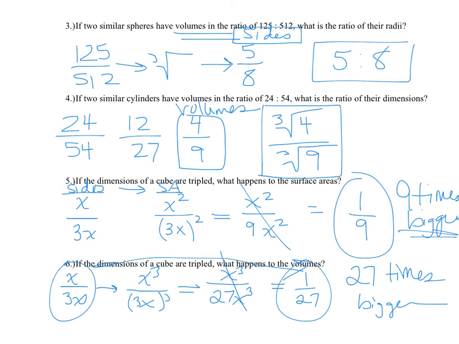So hopefully after this lesson, you feel smarter. And this is something that you can apply to real life for sure. If you think about building anything and you want to change the dimensions of what you were going to build, then the surface area and the volume are going to get bigger, not just by the dimension. Like if you're going to double the length, now your area is not just double, it's 4 times as big because the ratio gets squared. Or the volume isn't just going to be twice as big, it's going to be that cubed. It's going to be 8 times as much. It's just a really good thing to understand and apply to real life situations.